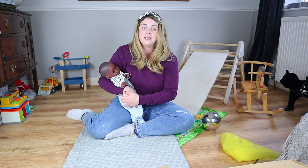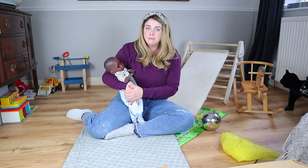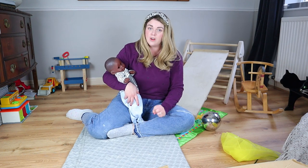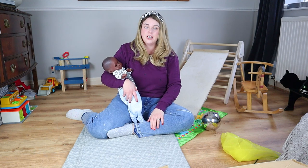We're going to do a little bit of row, row, row your boat now, and we're going to do the tummy time version. So don't worry if your baby hates tummy time, because they'll probably like this one. And if you have never tried tummy time before with your baby, then now is the perfect time to try.